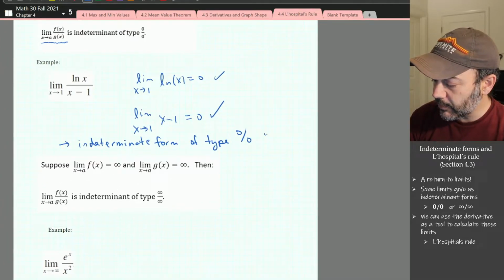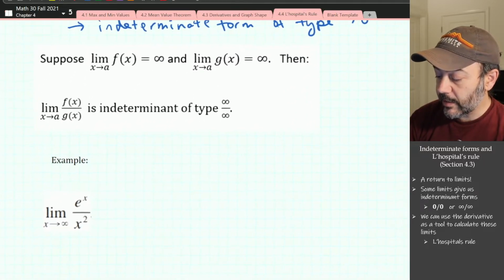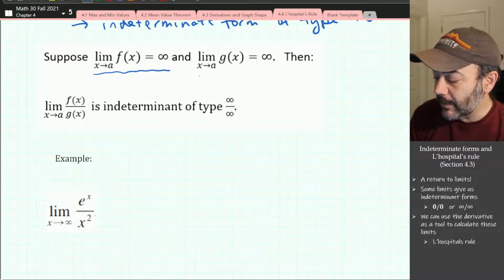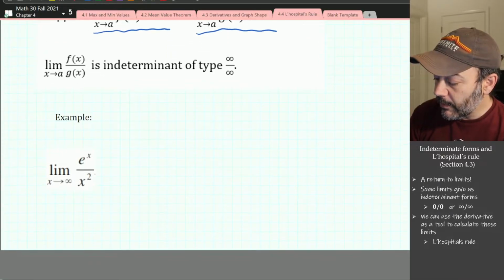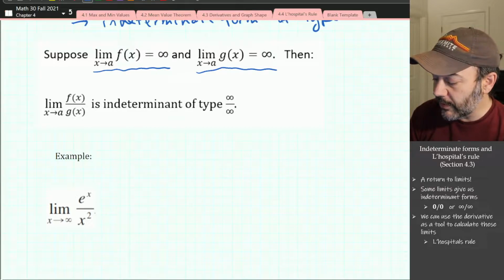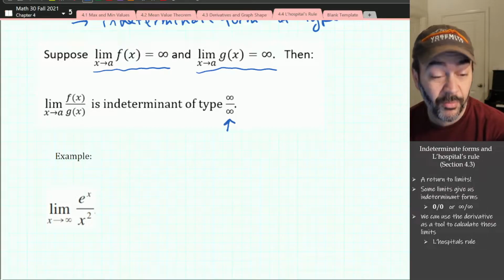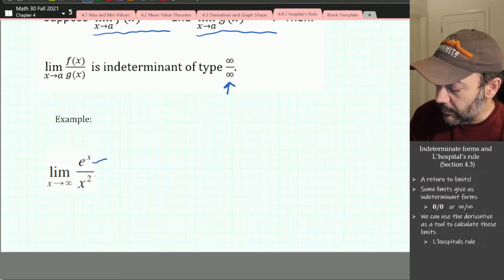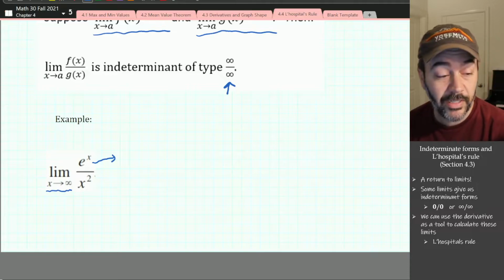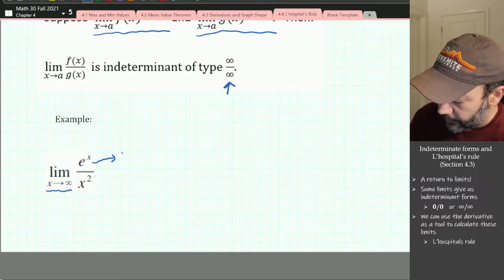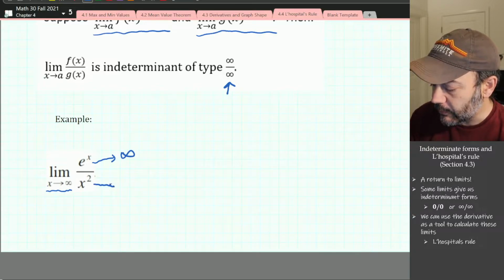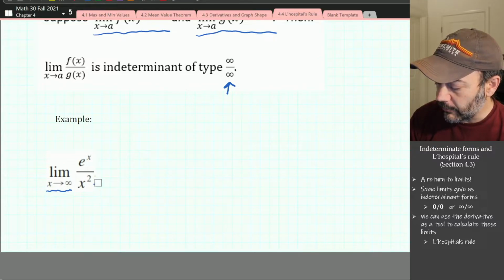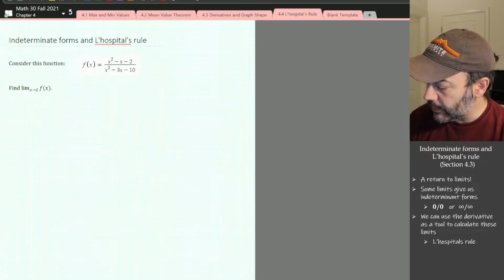Okay, there's another indeterminate form. By the way, we're not going to calculate it yet. I'm going to do that on the next page. We'll come back and calculate it. But I just want to say that there is another way that this could be indeterminate. And that is if the limit of the numerator is infinity and the limit of the denominator is infinity, then the limit of the numerator over the denominator is indeterminate of type infinity over infinity. L'Hopital's rule also works if the numerator goes to infinity and the denominator goes to infinity. So as x goes to infinity in this case, the limit of the numerator is getting bigger and bigger, and the limit of x squared as x goes to infinity is also infinity. So we get an indeterminate form of type infinity over infinity. Okay, we'll come back and calculate that one in a minute. Let's just do this one.